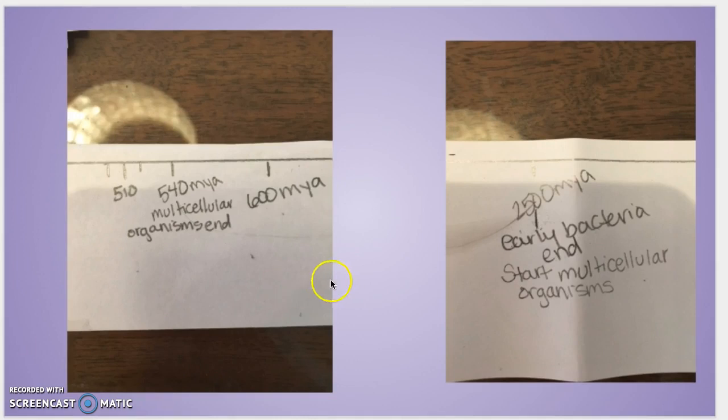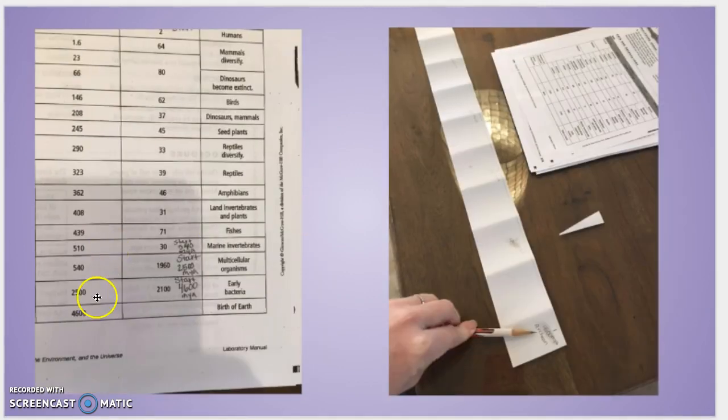Then you are going to continue until you have filled out the entire paper. When you have done the math here and you put the starting time of fish at 439 and the ending time of fish would be 439 plus 71 equals 510. So you're at the 510 mark, you're going to put that fish is started. You are going to fill that out all the way on your timeline till this whole thing is filled out, till everything on here is filled out.